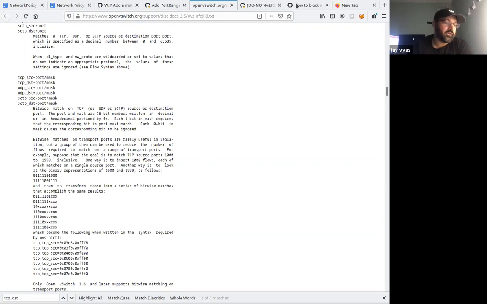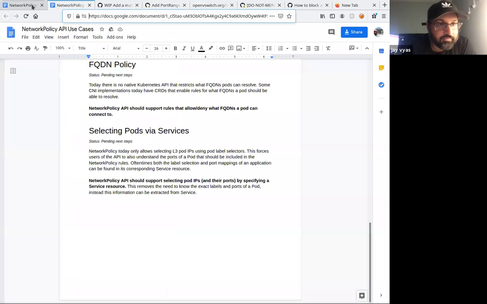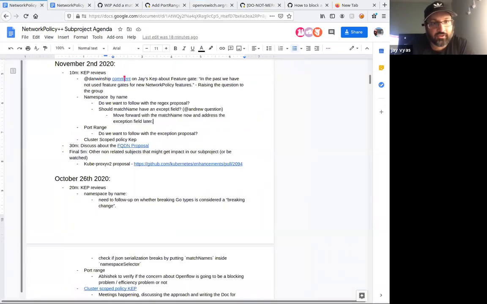I agree. I would like to merge them together, even though we have talked about this and they are separate. But I feel like it's going to be a lot of work to get the CNI providers to say, okay, we got these new things, and it would be cool if we could coalesce those together. And we are going to have cycles of new things, because those are the first new things, and we are discussing the FTDN and the services selector and the host node selector. So those are going to be cycles of new things, and they will need to follow this.